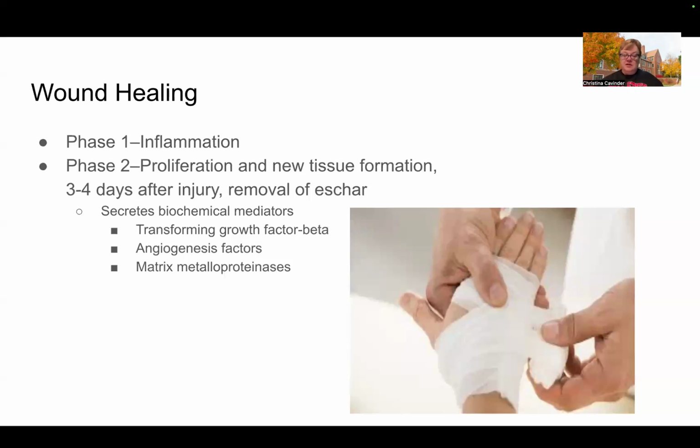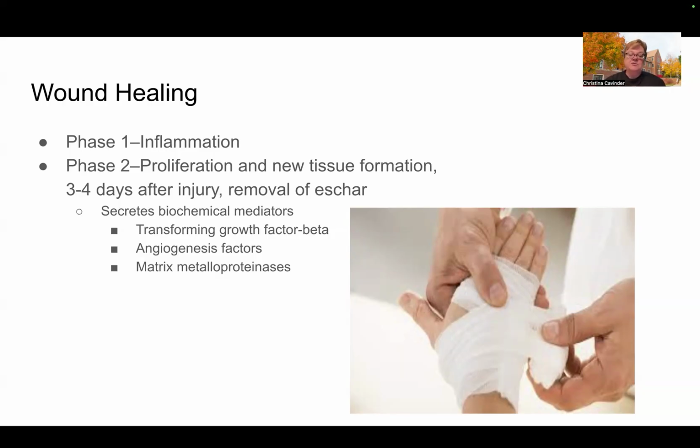So for wound healing, there are a couple of phases. Phase one is the inflammatory response. So there's increased permeability of the vasculature, so you have serous fluid leaking out, and the white blood cells coming out. The area becomes red because you have more vasculature and vasodilation to get more blood flow to the area. So you have edema, you have pain, which we just talked about. That is your body's first reaction.